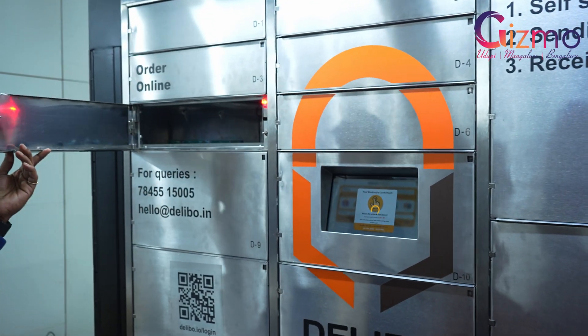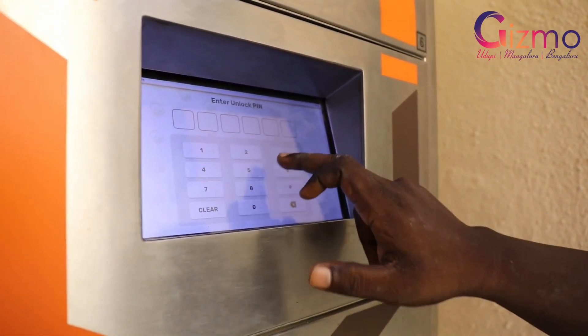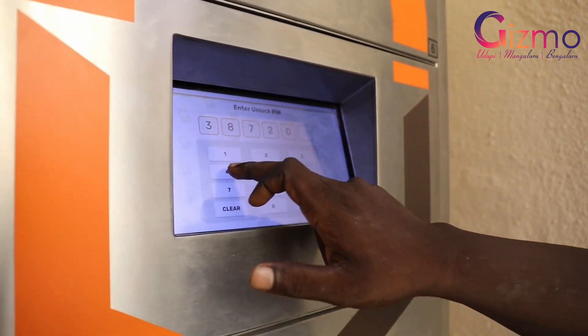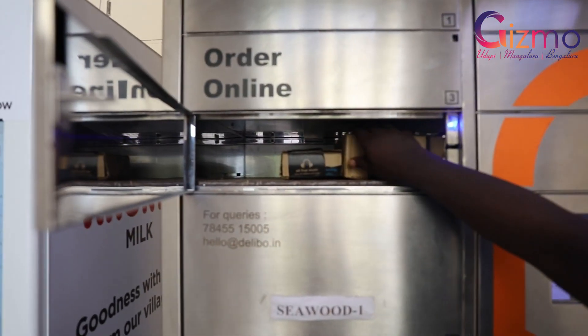You may be busy in a meeting, engaged on another line, sleeping, or your phone may be on silent mode — it doesn't matter. You will get an OTP on your WhatsApp, through SMS, and through email as well. At your convenience you can come and collect the package. It's as simple as that.